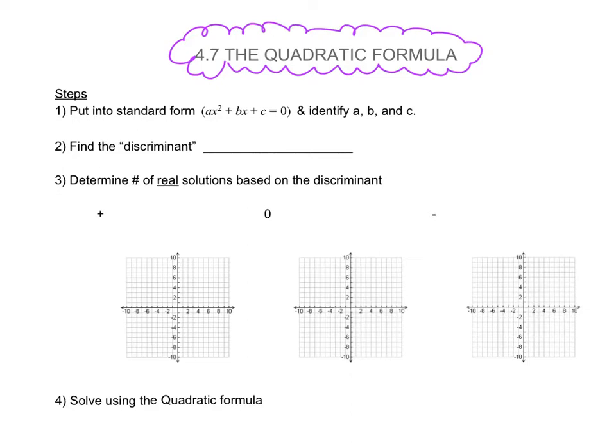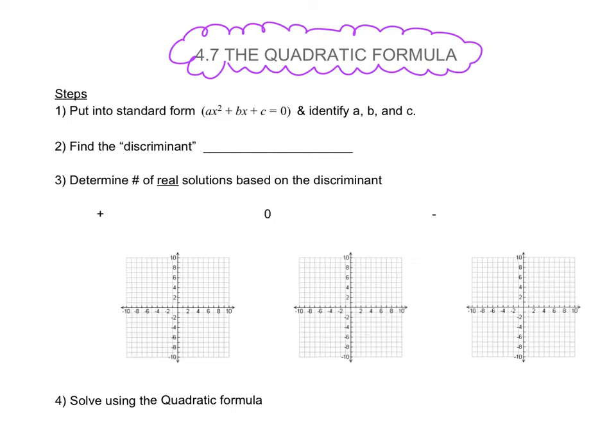Some of the ways we've already talked about was solving by factoring. That only works if it's factorable. We've talked about solving by taking the square roots, which doesn't always work, but sometimes it does, and sometimes that's faster if it does work. And then we've talked about solving by completing the square, and that only works if the first two terms are part of a perfect square trinomial. But this way works for everything. It's going to be great. Just wait. So now that I've hyped it all up, let's go ahead and talk about the steps.